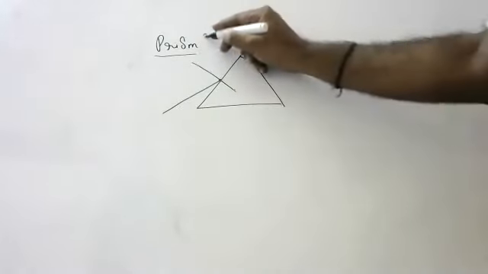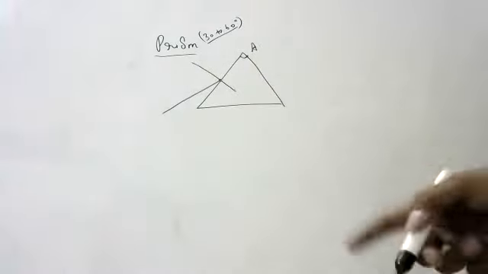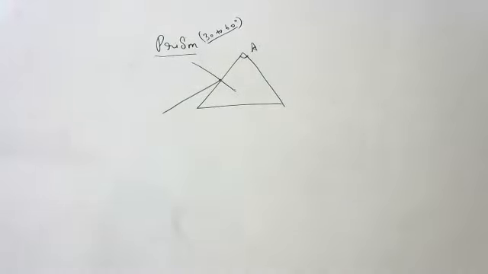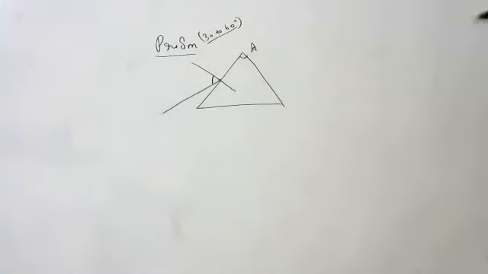Remember, always the incident angle should be between 30 to 60 degrees only. Not less than 30, not more than 60. What is the incident angle? This is the angle of incidence. It should be between 30 and 60.